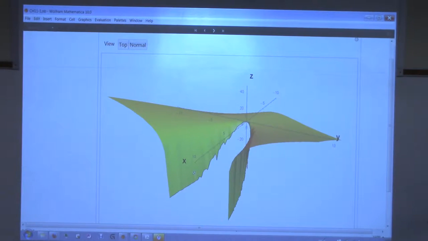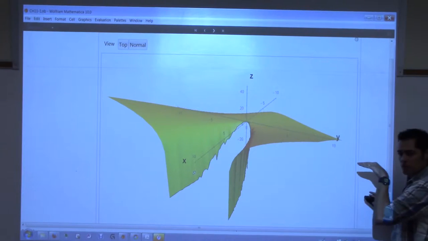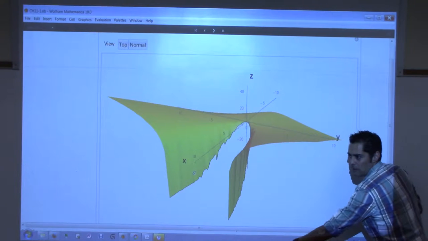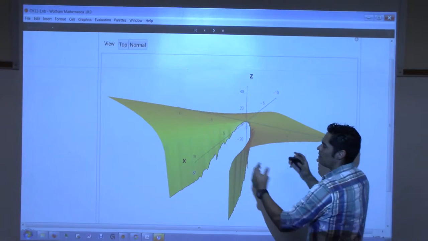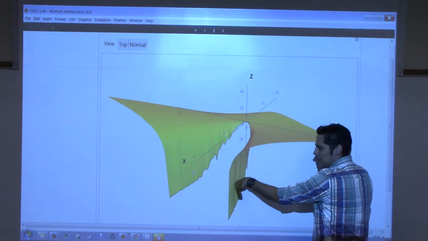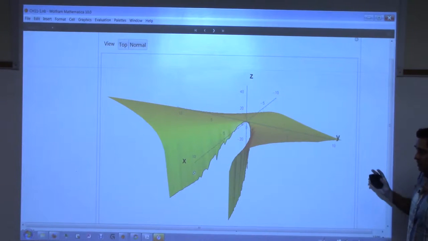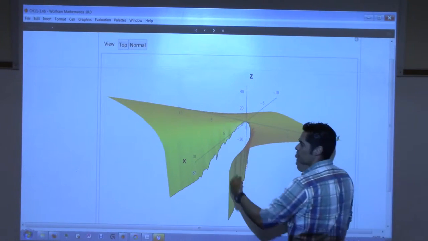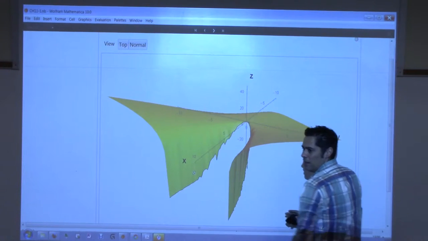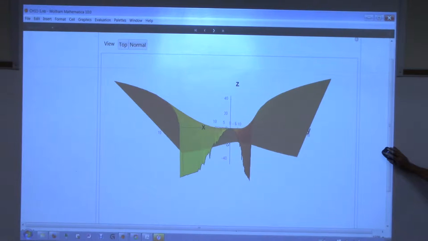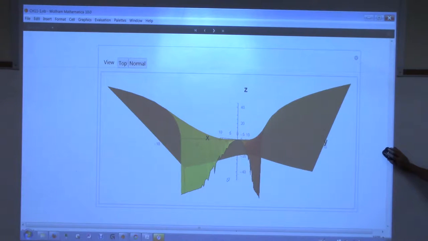What's happening is you're getting an asymptote, just like the natural log function dives down to negative infinity. You can't keep drawing forever, right? So this is the computer trying to draw the surface. It's diving down to negative infinity, and it's having a hard time dealing with it. So at some point, it just gives up, starts cutting the picture off, and you get these jagged edges on it. All right? So if I look at it from the side, do you see how we're diving down, right?